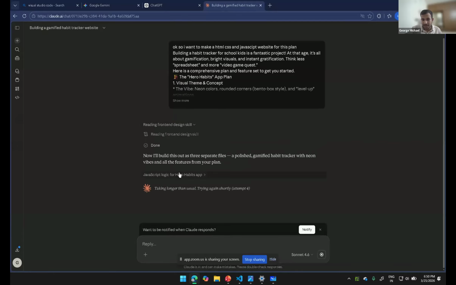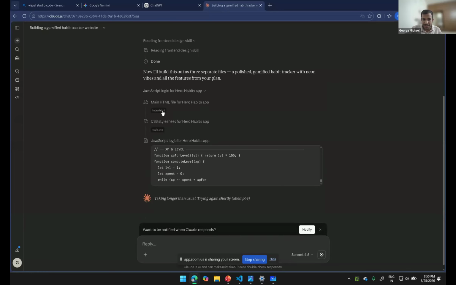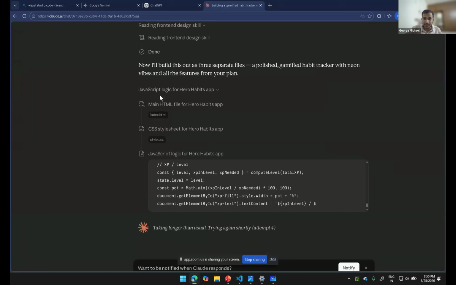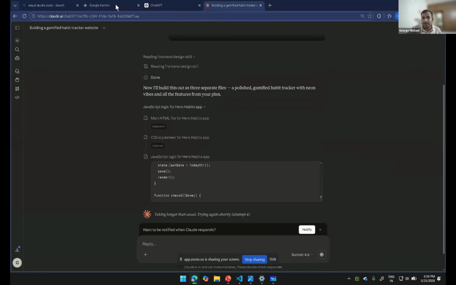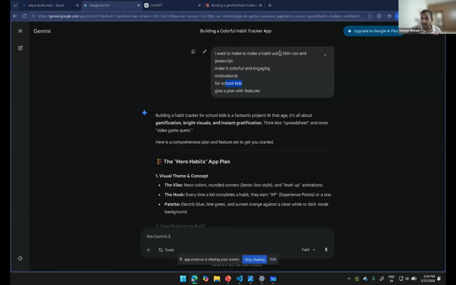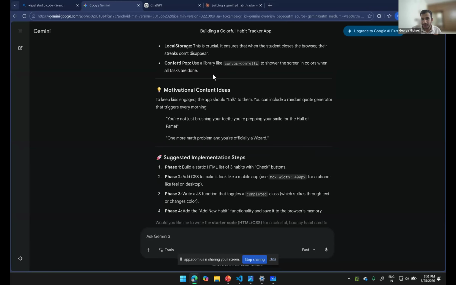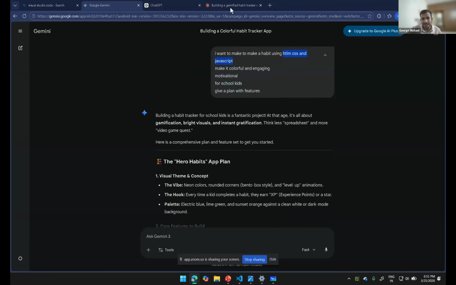Okay, so what Claude here does is, first, it'll start building all the pages for you separately. So first you'll get your index.html, styles.css, and your JavaScript here. Okay, so the other thing about this is if you change this HTML, CSS, and JavaScript to whichever thing or technology you want, it'll make it in that method. So if I give here React, which is a more advanced version of this, it'll make you a plan that is good for React, right?